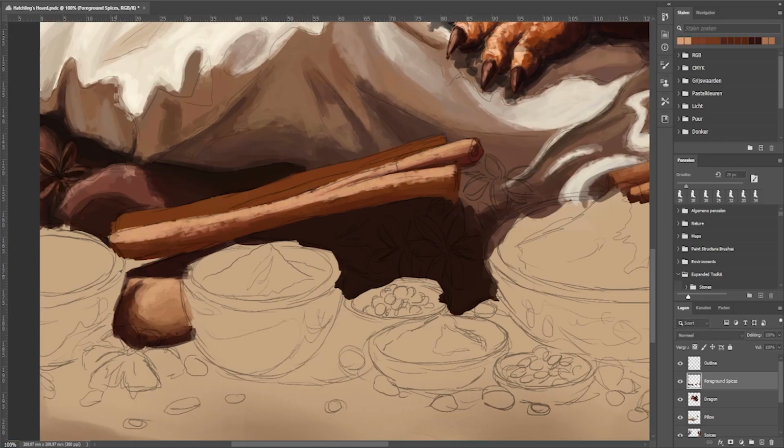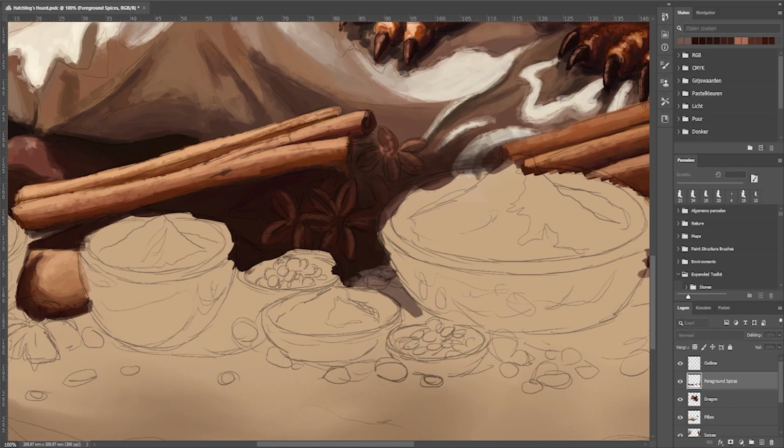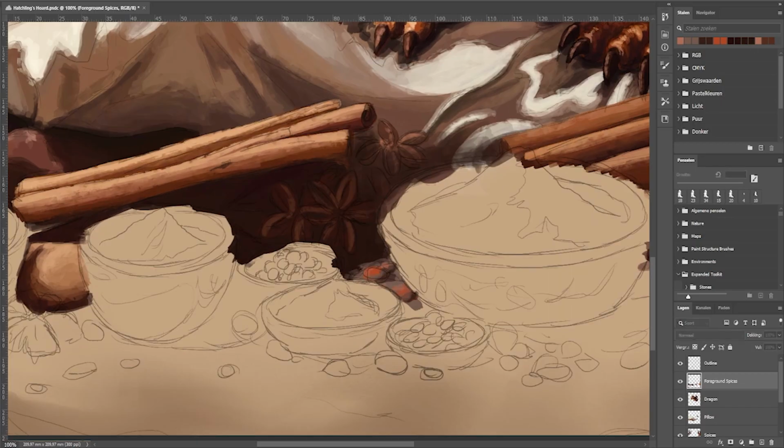Oh, and here's a tip, by the way. Avoid making your glass reflections pure white. Slightly tint them with the surrounding color to make them feel more believable. So most of the reflections in the glass jars here are actually a very light tint of yellow and orange to match with that brown background.